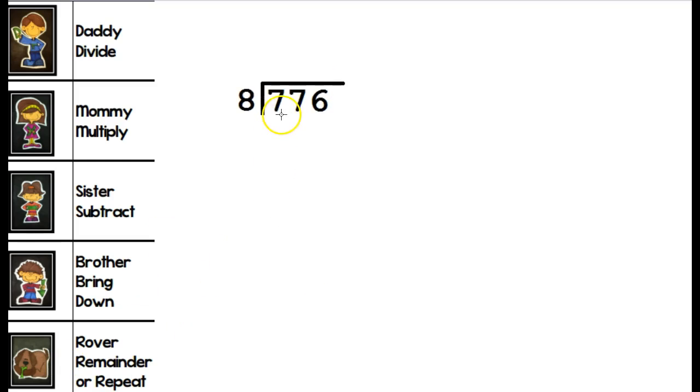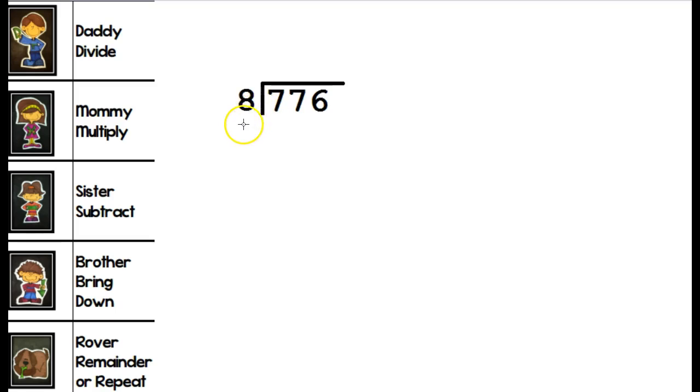The next problem that we come to is 776 divided by 8. So I take a look and I see, can I divide 7 by 8? No, 7's smaller than 8. But 77 is larger than 8. So what I want to do is find out how many whole 8s can fit into 77. And I need to know the most number of times 8 can go into 77.